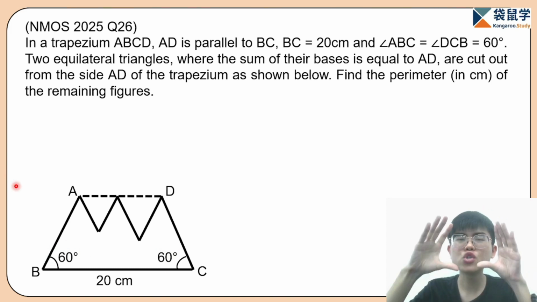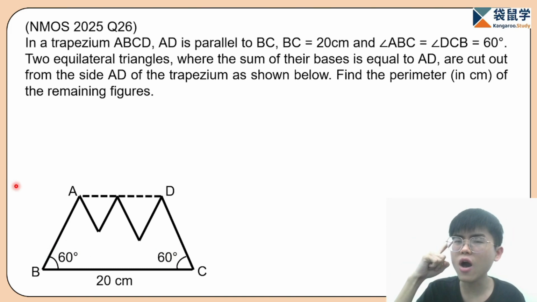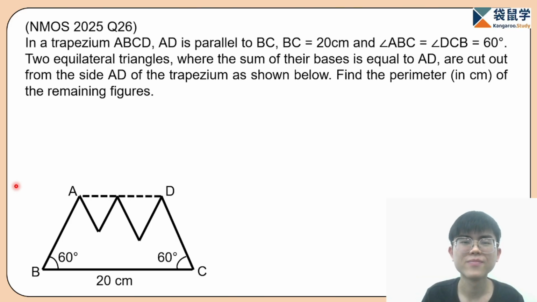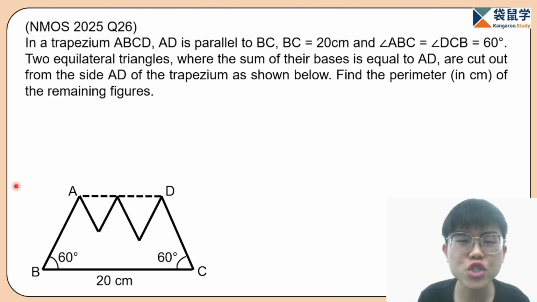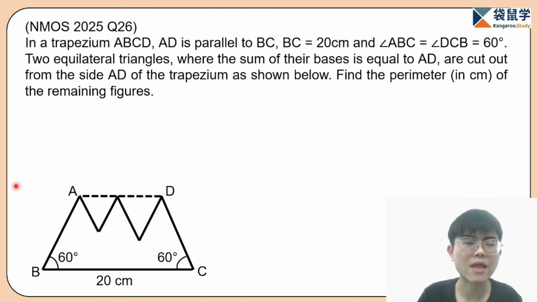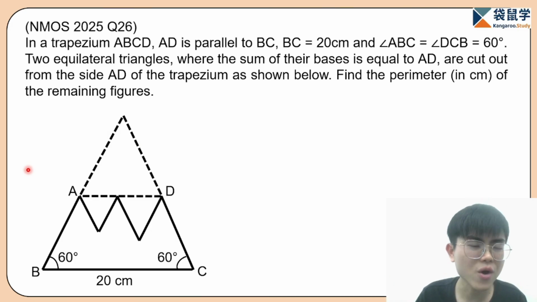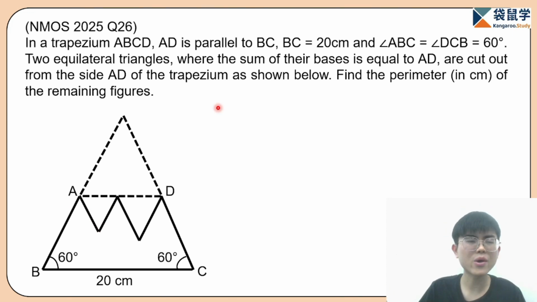So when we have two 60 degrees, we will think of trying to construct a figure. Everyone, in this case, what kind of figure can we try to construct here? We can try to construct an equilateral triangle. So you can see that we can construct the equilateral triangle. But after we construct the equilateral triangle, all of the lengths here, it seems like we still cannot get the total length, right? So how are we going to do this question?